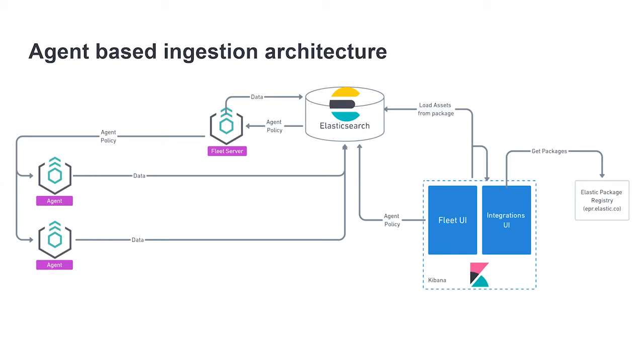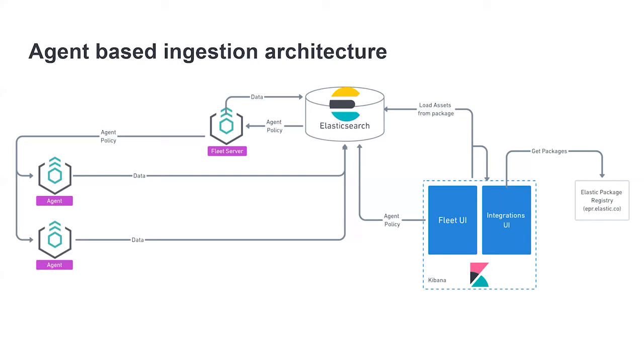Within the Kibana integrations app, we also have a user interface, as you saw. This allows us to add, configure, and manage integrations, as was demonstrated just now by Jason. In addition to these components, there's an Elastic Package Registry, which is external to Kibana in a way, but this is where all the packages are stored and versioned. So we have all that, and in the background, the correct package will get downloaded for use.